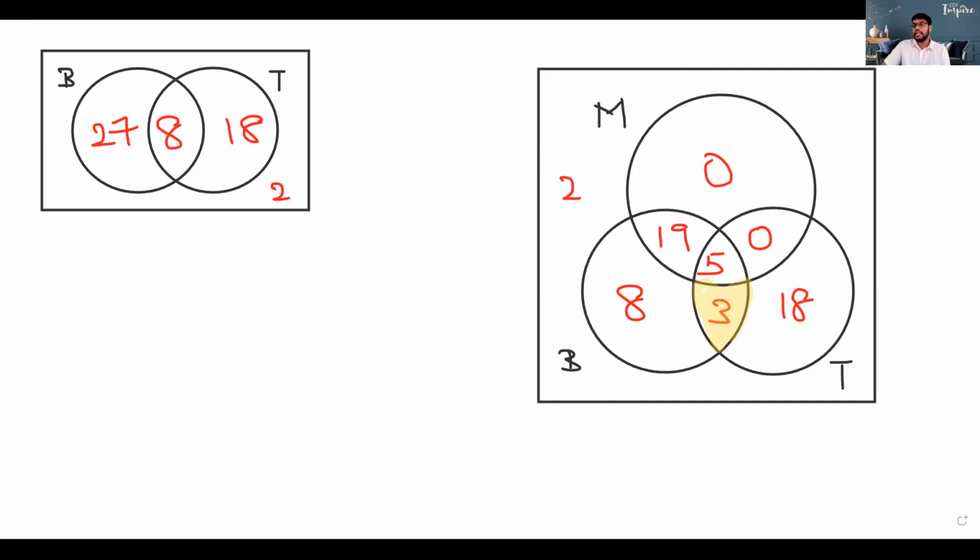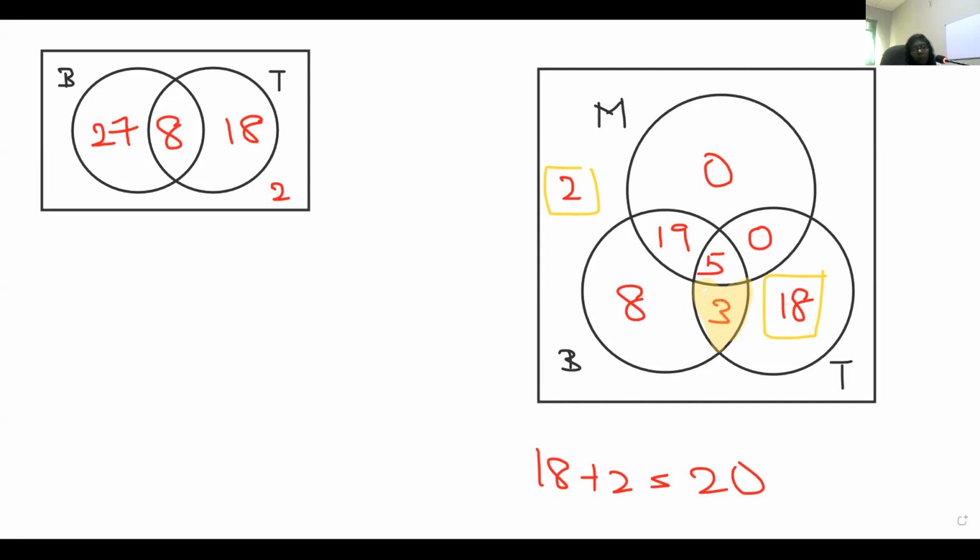So part D, find the number of females who did not eat bread. That's a good question. You can see out of all the females, there are 8 who ate bread only, and there are 3 who ate bread and drank tea. So that means, children, out of all these females, there are 18 who drank tea only, and 2 who didn't have anything. So the answer to this last part is going to be 18 plus 2, 20. There are 20 females who didn't have bread. Children, that is the end of this question.